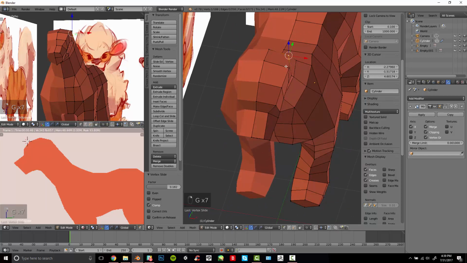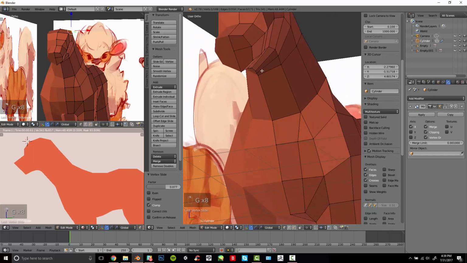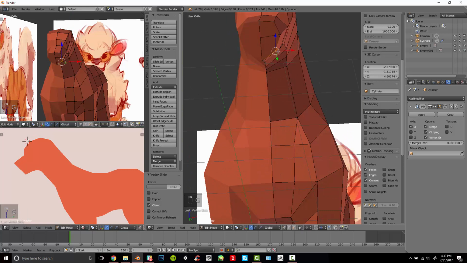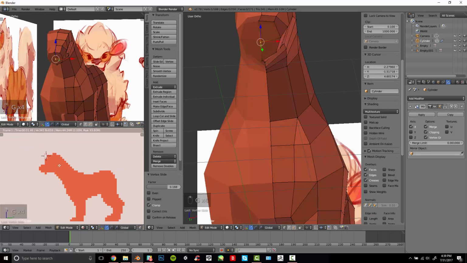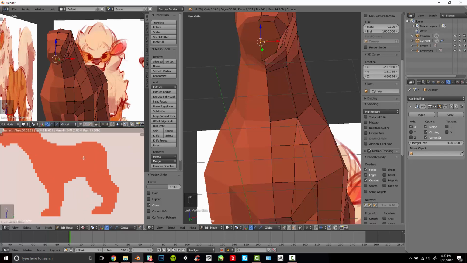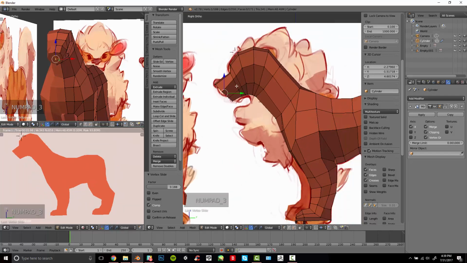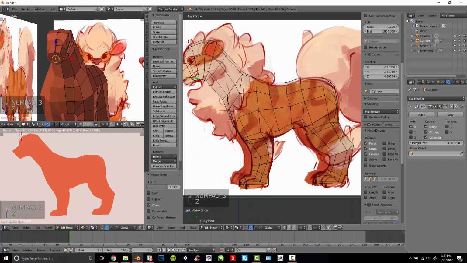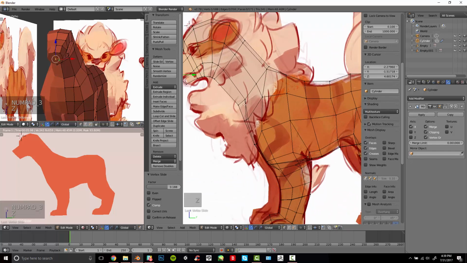Okay, I'm just going to round them out a little bit, and I think I'll end the video here. It's getting a little long, but yeah, here is the base. So I will show you how to take it from this blobby orange candy treat to a powerful looking Arcanine dog in the next video.